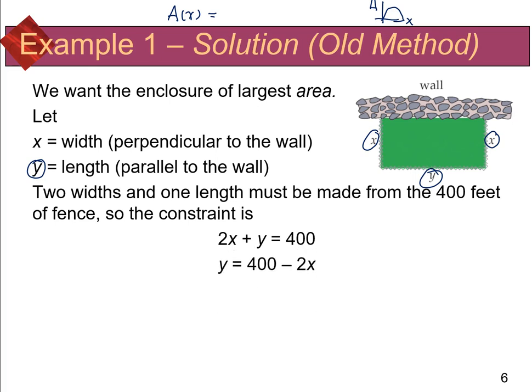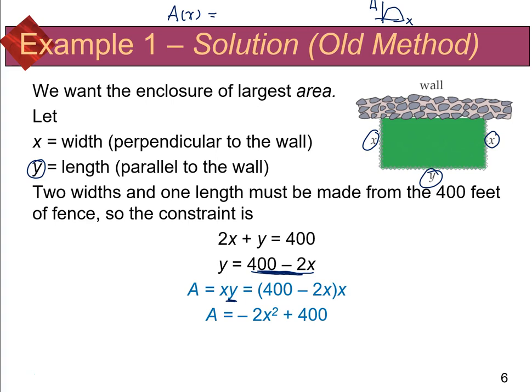And I would often just set this equal and say, well, y equals 400 minus 2x, because I know that the area of the function, or the area, is going to be x times y. And what I would tend to do at that point is substitute the y for the 400 minus 2x. I would end up with my equation: negative 2x squared plus 400x.